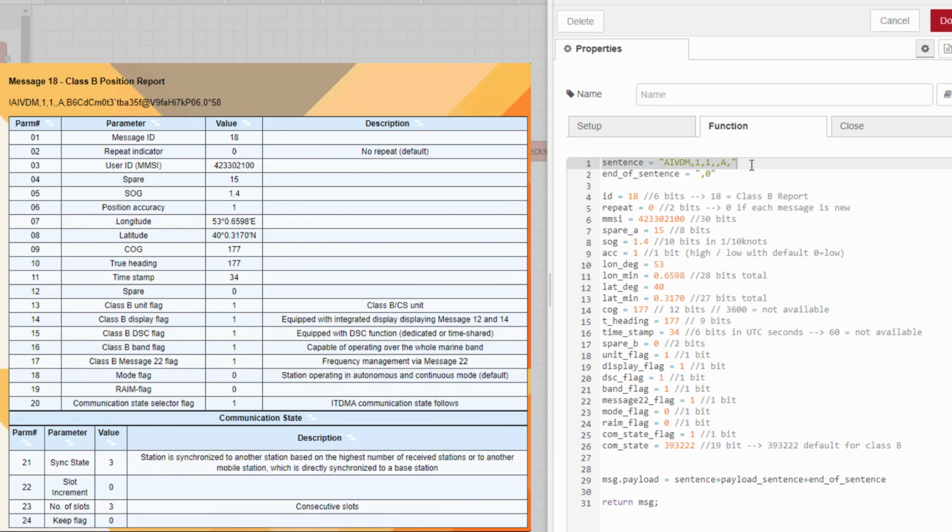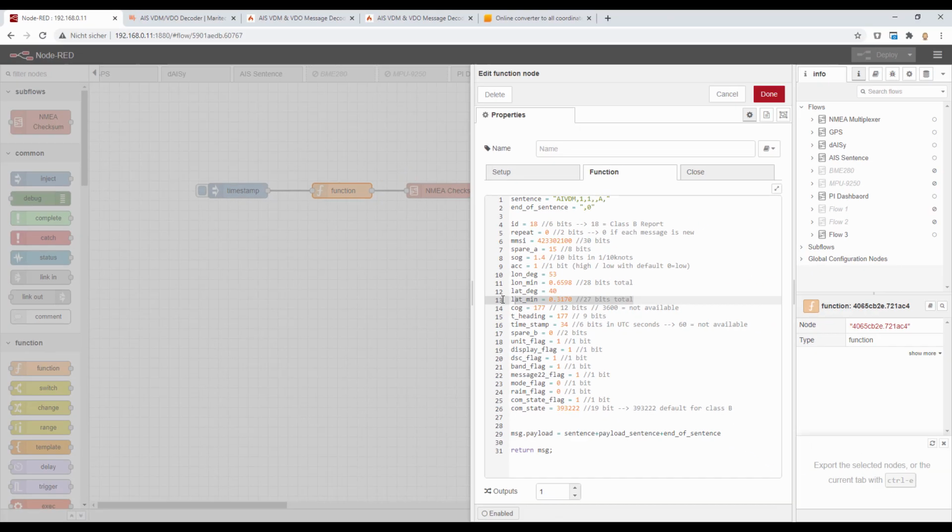So I did prepare something. I kept the beginning and the end. That's the same also for this example. But I created constants describing all the different parameters of this sentence. Take a look at the longitude. I split this in two parts, in degrees and minutes, and same for the latitude.